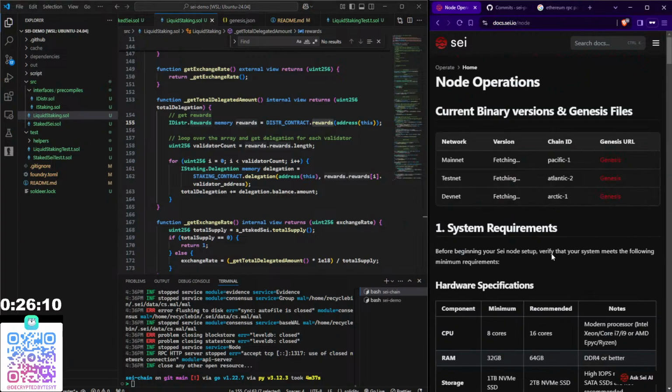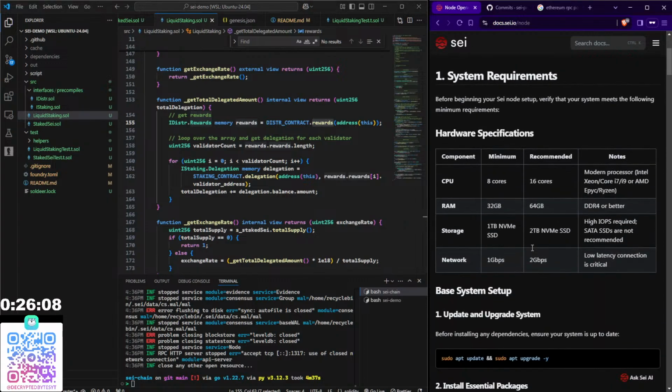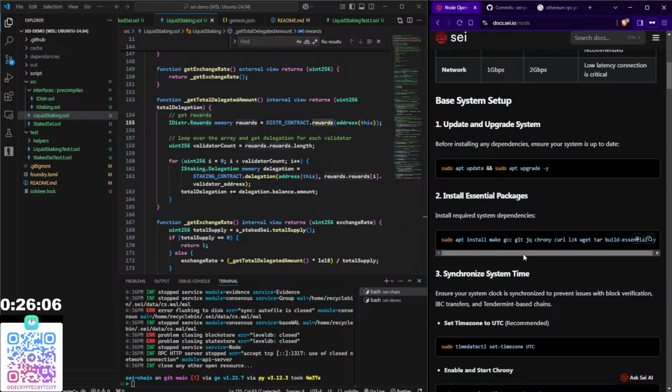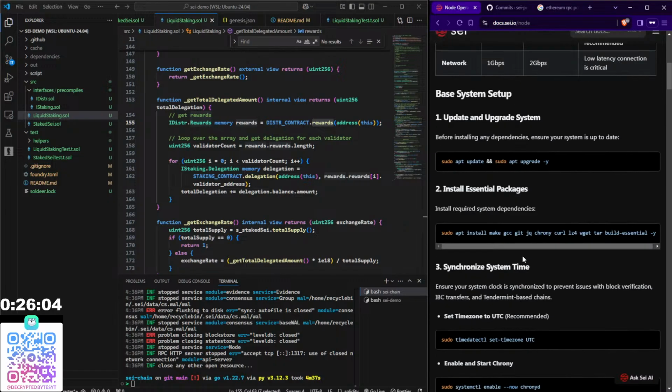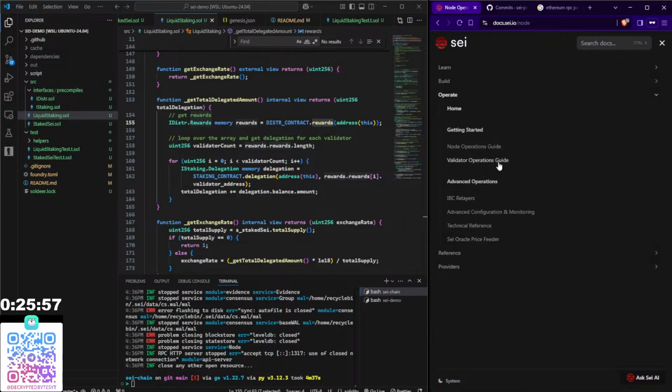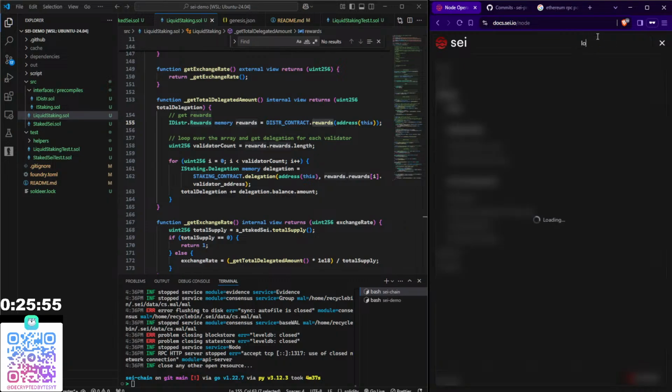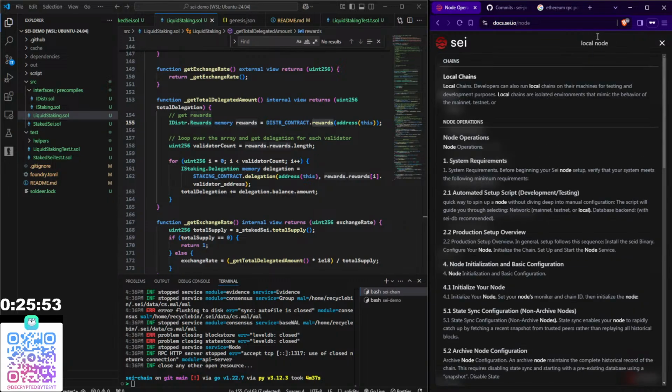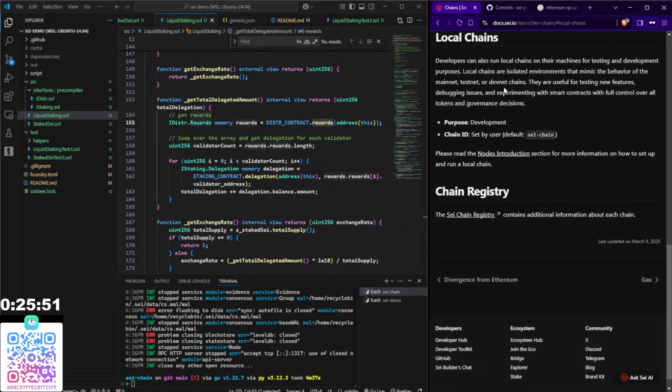I wanted to check if in this new documentation we have a way to set up a local node, local chain.